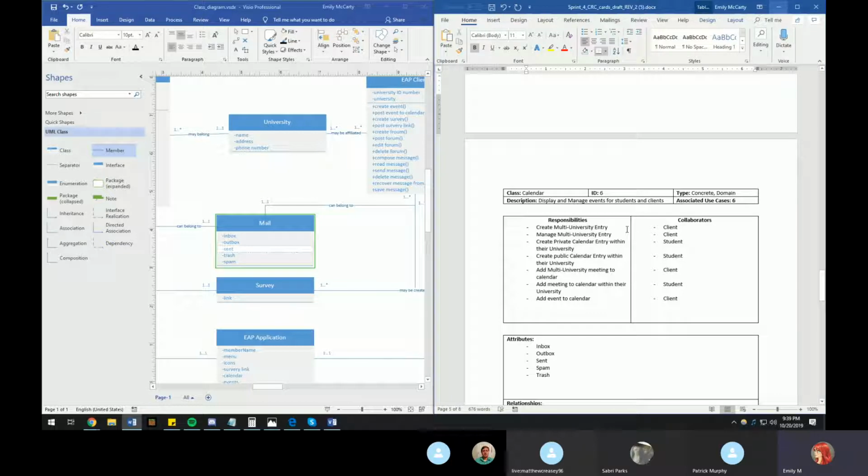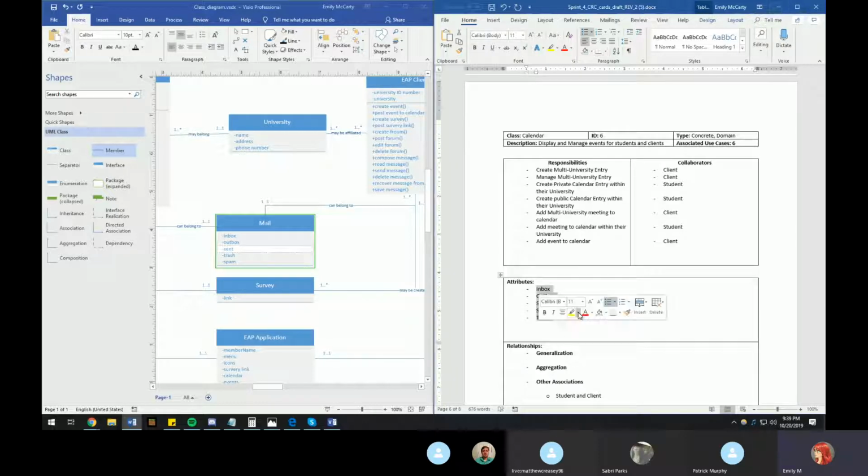If you guys see anything, just scream. We have mailbox attributes.